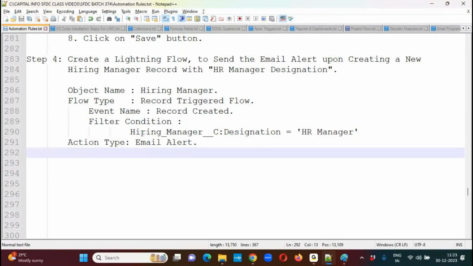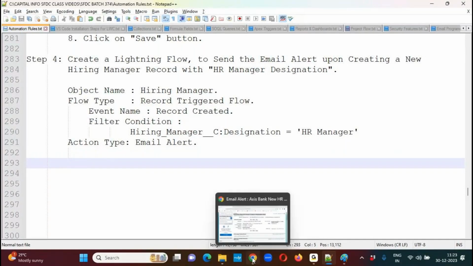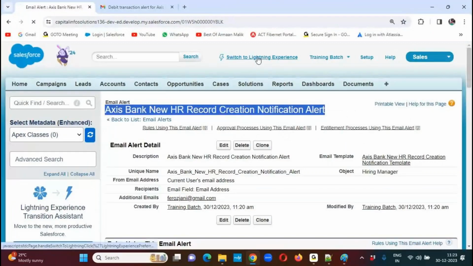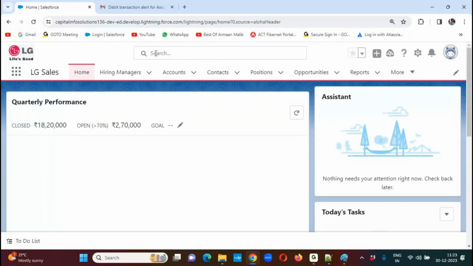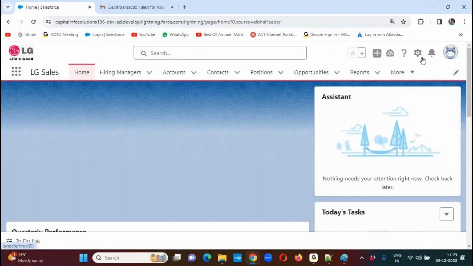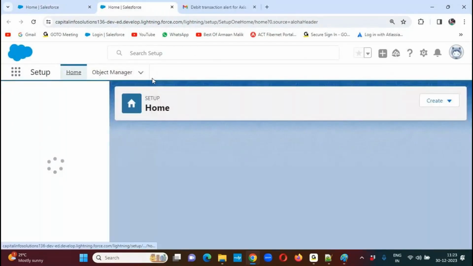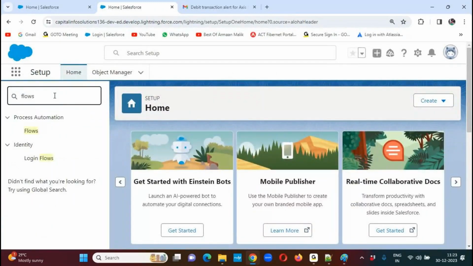Now, let's see how we can configure a flow. I'm going back to my Lightning experience. Now configure a flow on our hiring manager object. Click on setup menu. Search for the option flows in the quick find box, because I have already given the navigation in the last session as well. Click on flows.